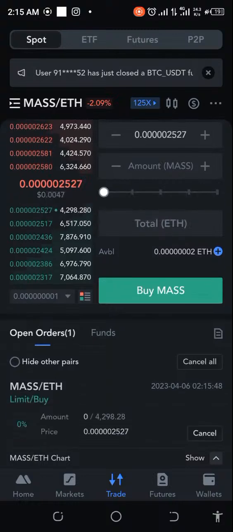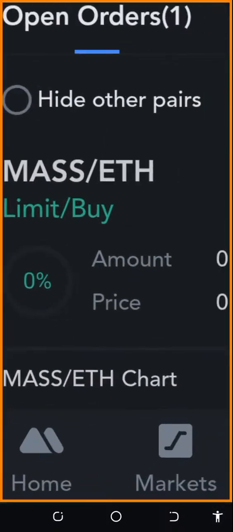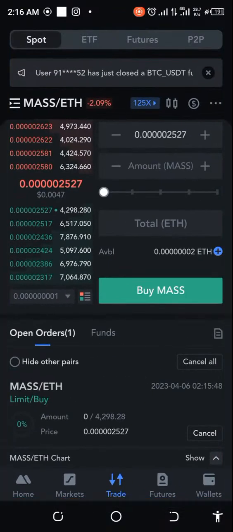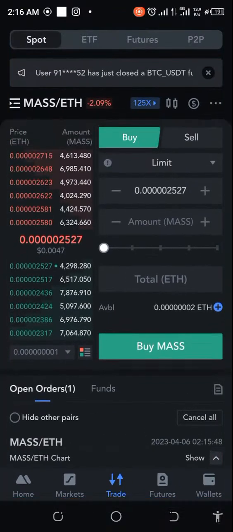Don't forget, on Mexi right now, there are no trading fees. Like I said some time ago, there are no trading fees. So we're just going to have to take advantage of this particular option right now. It's zero trading fees. Okay. So right now we're currently in the queue and we want to get this bought. Right. We want to get this bought, but I'm keeping my eyes on ETH, okay?